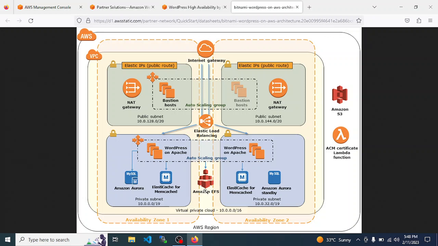And here we can see this is Amazon EFS. EFS is Elastic File System. We have not covered it yet, but basically this will be shared. This EFS is a kind of storage that will be shared across our EC2 instances in each availability zone. It will be common, so that it will be in sync. It's not like we have separate storage. It will be a common storage between these EC2 instances which will be hosting the WordPress instance. So this is basically about this diagram and the resources that will be created.